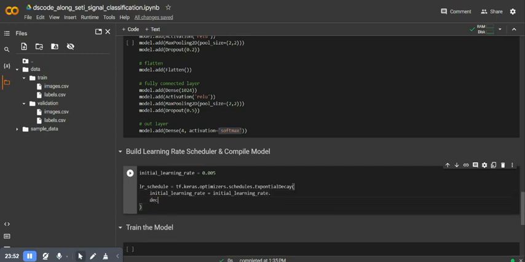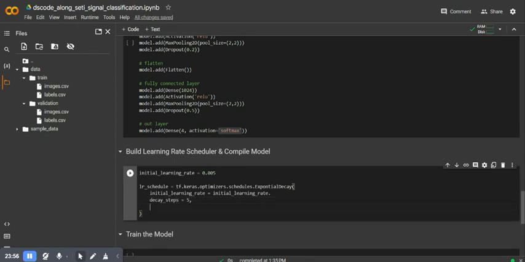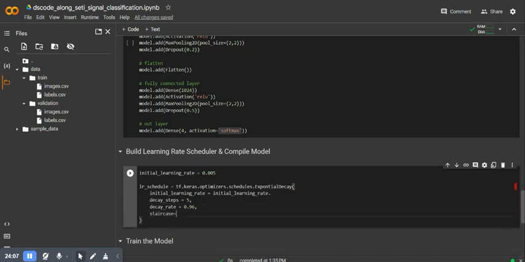We set the decay steps, and we'll set that to 5. And then the decay rate we'll set to 0.96, and then staircase equals true.